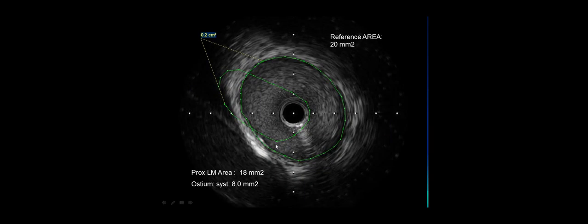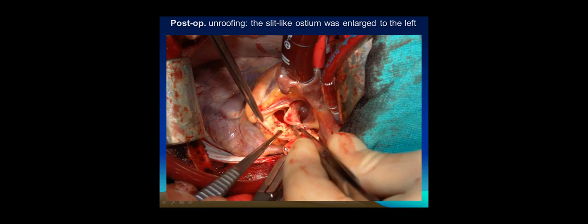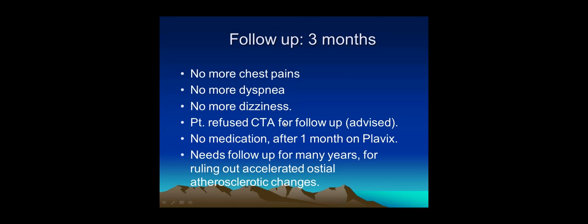All right. So this is the difference in cross-section area of the reference and worse stenosis in the proximal. So it's a significant stenosis in the absence of increased thickness of the intima. This is what was found in surgery before doing the enlargement of the ostium. This is the ostium. It's always nice to see something in color, but unfortunately it is not so clear. This is after enlarging the ostium. And confirmation that he is doing well, but what we would like to do, especially in this case, is a follow-up, because this kind of osteoplasty is susceptible to restenosis by intima growth, like stenting.